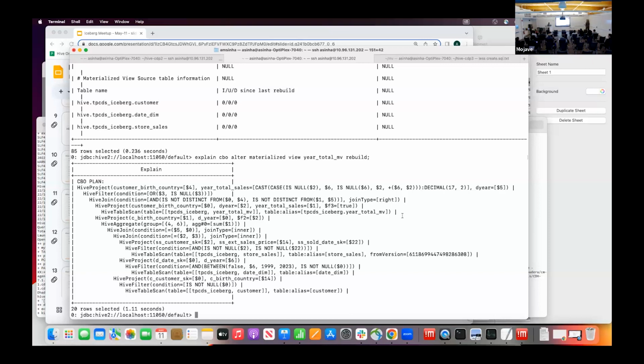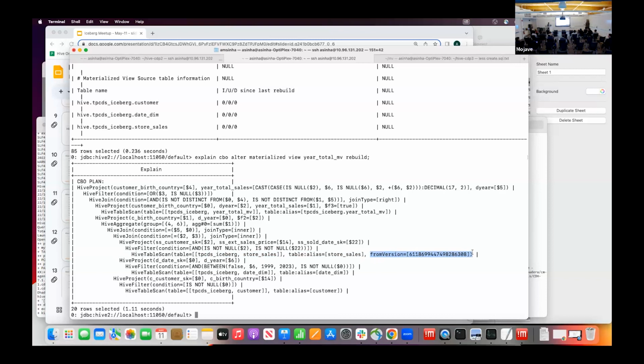So here's the explain plan, and the key part, you don't have to worry about the rest of it, but the key part of it is, let's look at this table, right? The main table, the store sales table. We have this predicate, you can call it like an as-of read on the Iceberg table.